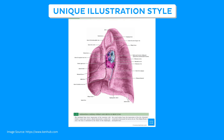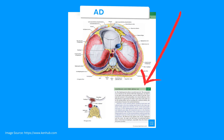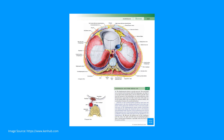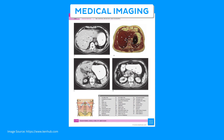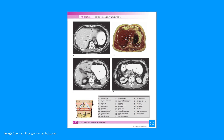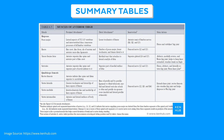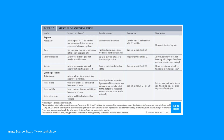Let's now take a look at some of the pros of Grant's Atlas. The illustrations have an almost playful style to them — I love the style and it gives an extremely approachable feel to the material. There are also additional descriptions and legends to the images, not just labels, and some of these have clinical relevance, which can be really useful for those taking clinical anatomy. Grant's also has some radiological images including ultrasounds, x-rays, and MRIs. Being able to compare illustrations with the clinical side of things can be hugely beneficial. There are also summary tables throughout the atlas, particularly helpful for muscle anatomy, covering attachments, innervation, and functions.